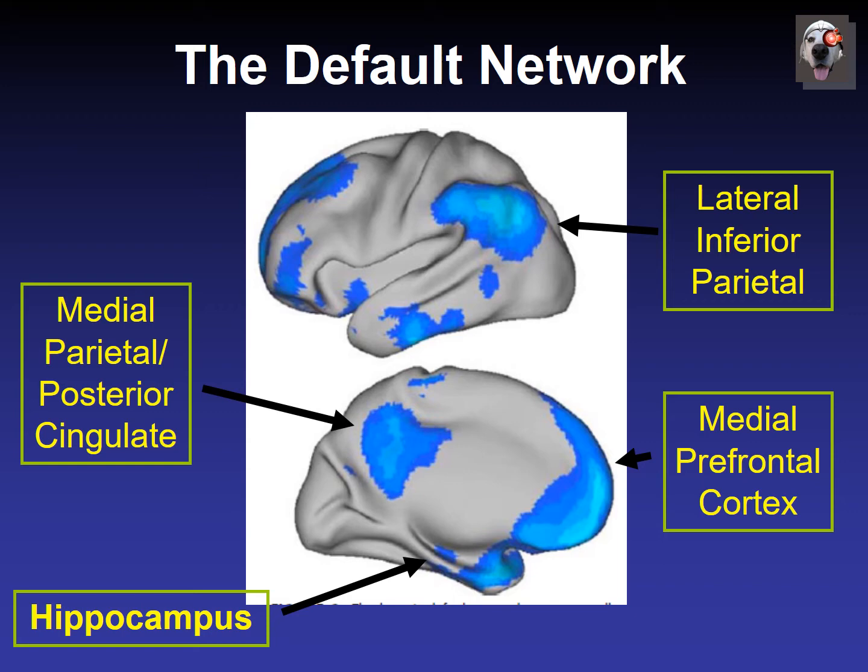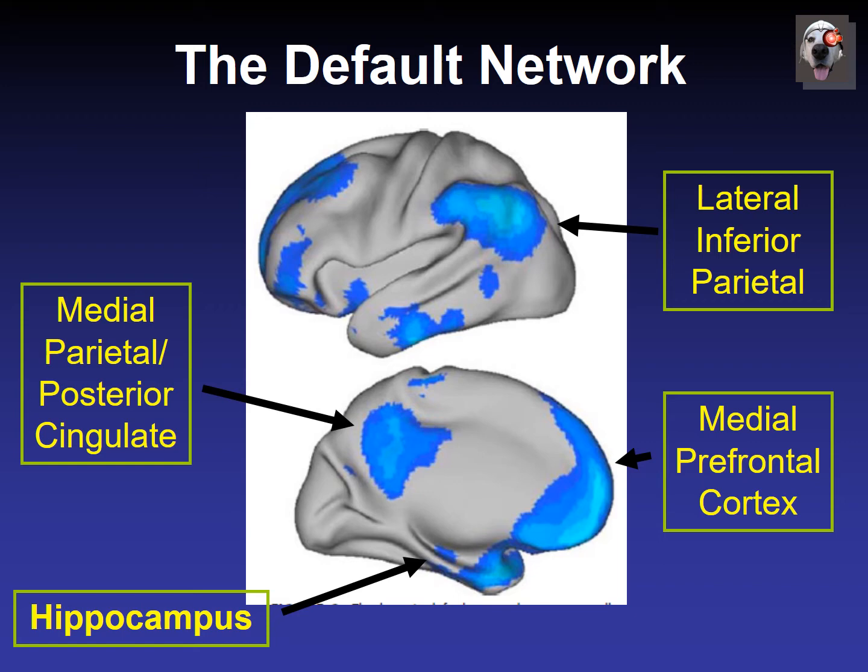Okay? Well, what they were finding in the scanner was that all of their subjects, when they were in this resting baseline condition, would have activation primarily in two regions. And the first we can see here at the bottom image of the brain. By the way, this brain looks a little weird, right? But it's just a certain way of displaying the brain surface. But at any rate, if you look at the bottom to the right of that brain, you see the medial prefrontal cortex. And if you look on the opposite side of that brain, you see the medial parietal / posterior cingulate brain.